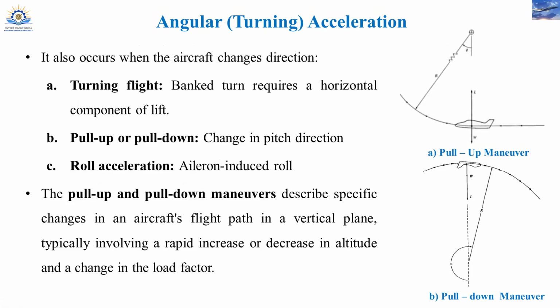Now these are the turning flights. Pull-up turning means when an aircraft is coming from some altitude, it reaches a minimum point and then goes up. So it is also assumed that this is your base. In this kind of flight, the aircraft reaches the minimum point here. At that point, what will happen? Weight is here. Again, the lift is in the vertical direction.